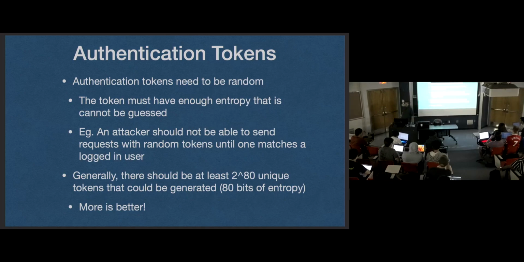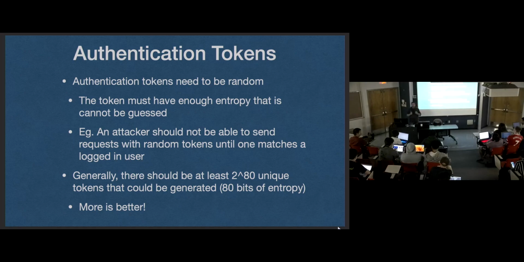And these tokens should be quite random. We need a lot of entropy on these things, because these tokens need to not be able to be guessed by attackers. If an attacker can guess a token, they can effectively be whoever they guess, whatever token they guess. So if an attacker sets their token to some random value, sends a request, what your server is going to do is take that token, look it up in your database and say, have I issued this token to anyone? And if you have, then pull that username and say, this is this person.